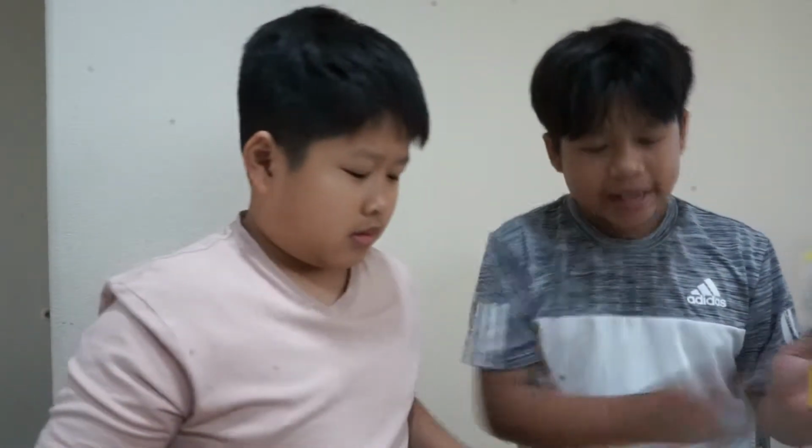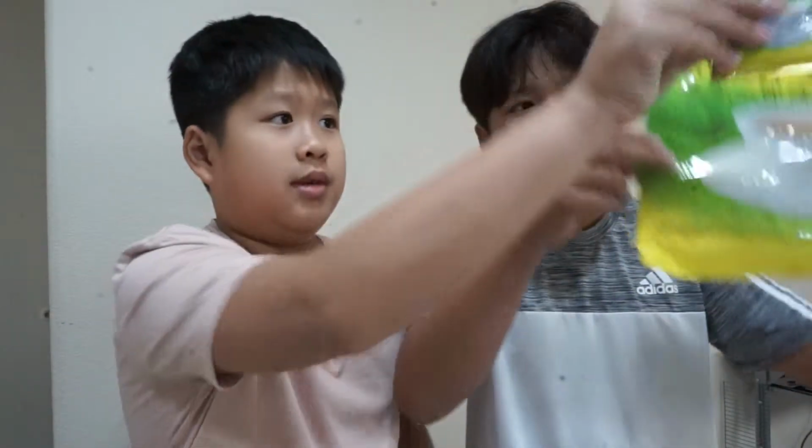And in every pack, it should come with a certain amount. So in this pack, it comes with 20. And this one, it comes with 18. This one, it comes with 40. And if you ever make it, you need to get the dark brown sugar.